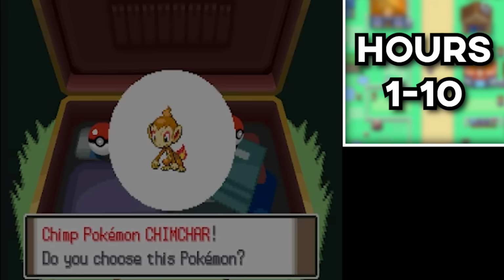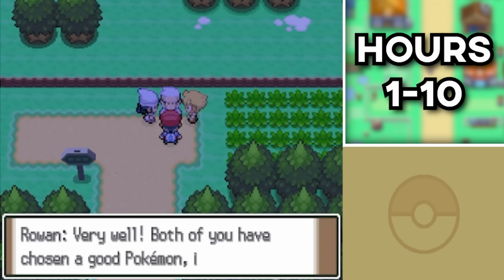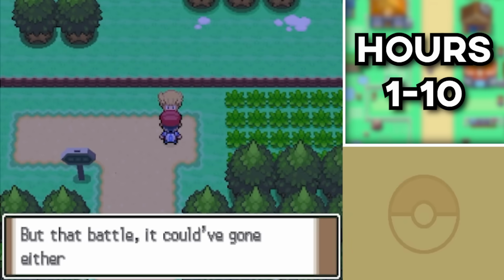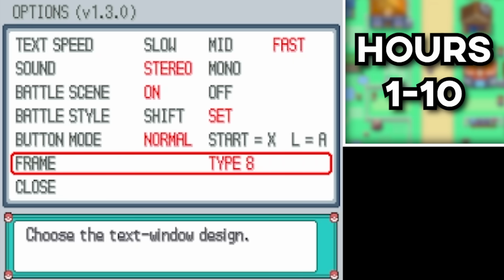I'm going with Chimchar on this one since Infernape is the best Pokemon to run through this game with, I'm pretty sure. But I'm already being punished for not picking Piplup as he picks me off in the first fight, making me lose our first battle. Not a great start to the run, but there is something I forgot, pick our window frame. And I went with none other than Type 7.